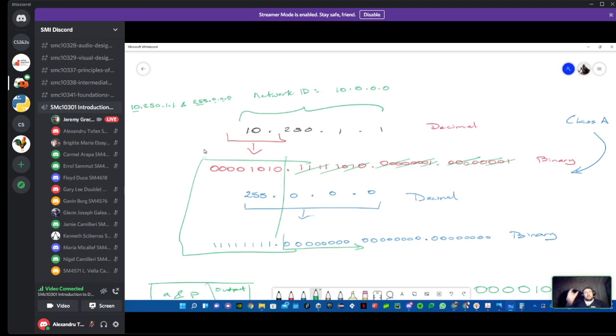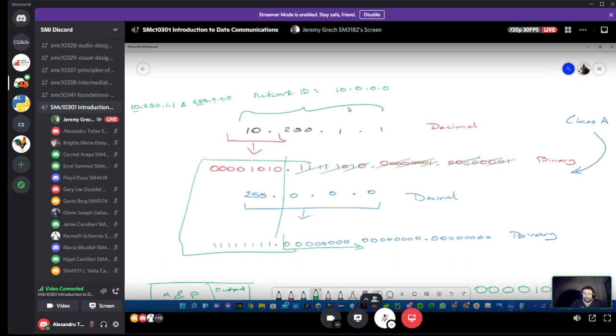So routers are essentially doing this: ANDing IP addresses with the subnet mask in order to identify the network ID, to see whether or not it is related to the network ID of the other devices connected to this particular router.